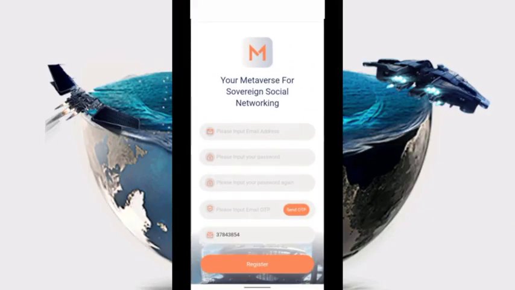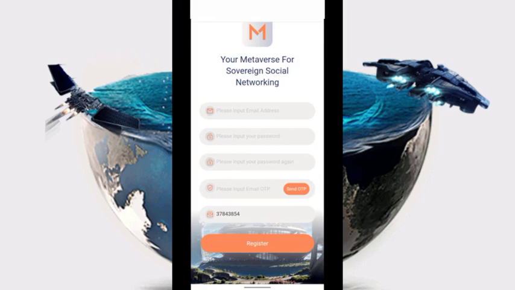Now, the platform, like I said before, is just like Avive. When you click the link in the description of this video, all you need to do after it brings up this page for you is to input your email in this first slot over here at the top. You see input email address. After that, you input your password and input your password again in order to confirm it. Then where it says please input email OTP, all you need to do is to click on this send OTP button. Many people get this wrong. They keep waiting for the code, or they won't go ahead and input their email and they'll be getting error codes. But all you need to do is to click on send OTP.